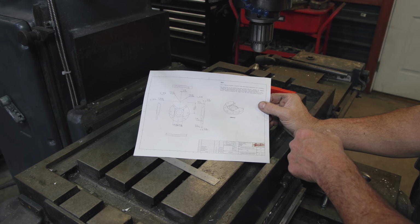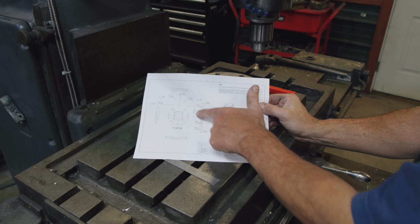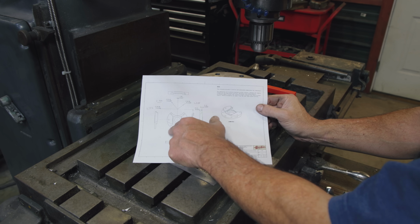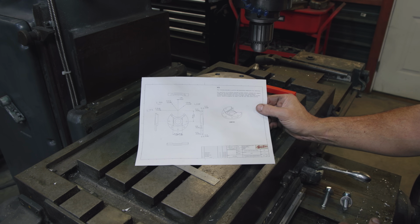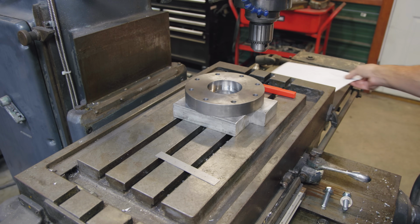We've got to do three different things. First, we have to just cut a whole chunk out of the side. Then we have to step down and make a little bit wider radius. Then we also have to mill out this front area down here. And then we'll have to go back and do some straight milling in the middle to open this pocket up to be able to get everything done that we need to do here. So again, this milling machine is exactly the kind of work it's designed to do.